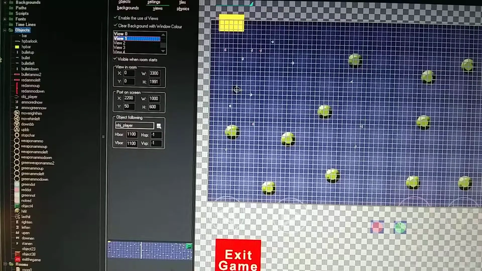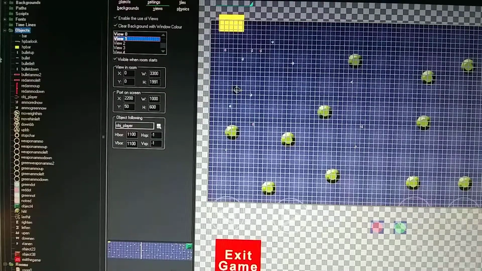Today we're talking about how to make a mini map for your Top View game. Now this mini map pretty much only works for the Windows PC version, because if you do it for the mobile, the mini map will be too small. So this is how you do it.